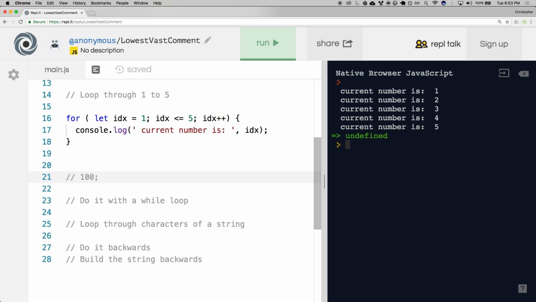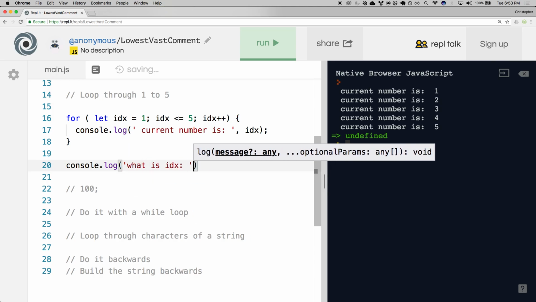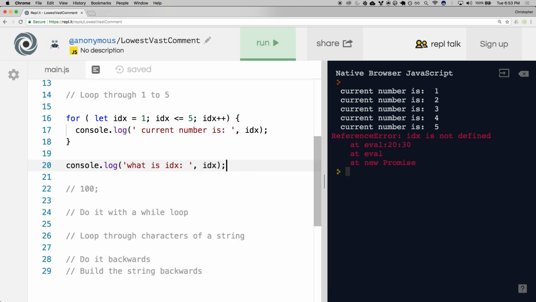So real quickly, again, this is some starting point and some set of data that's only going to exist while we're inside of the for loop. So to demonstrate that, if I try to say what is index down here, we get over here index is not defined. We'll cover scope more in a couple days, but basically this piece of data only exists while we operate in between the curly braces. And that's part of why the horizontal alignment is so important, because to the eyes, I can tell that this thing only exists inside these braces, and it lets me know a little bit more that this should not work.